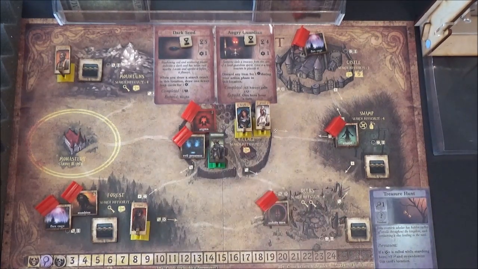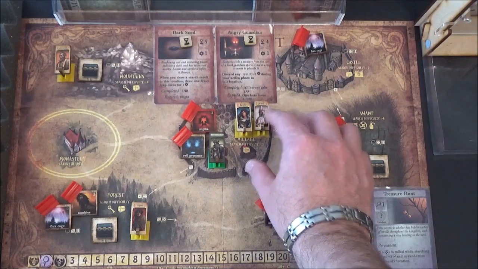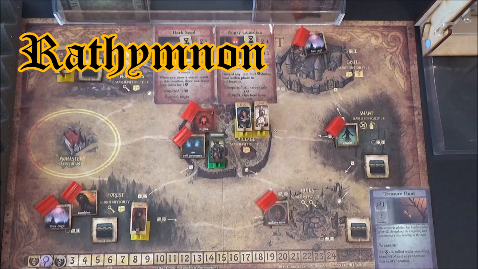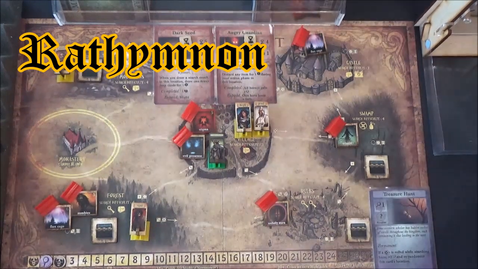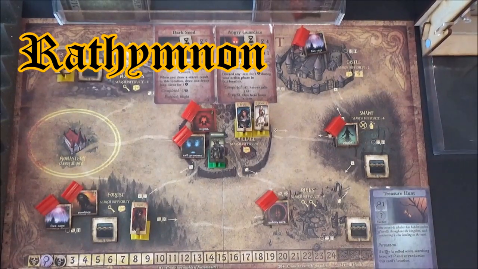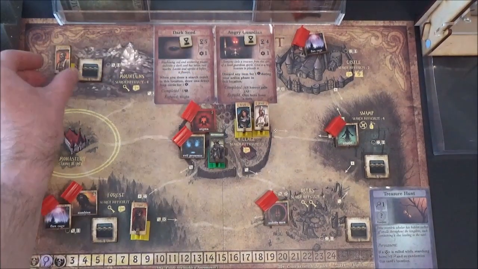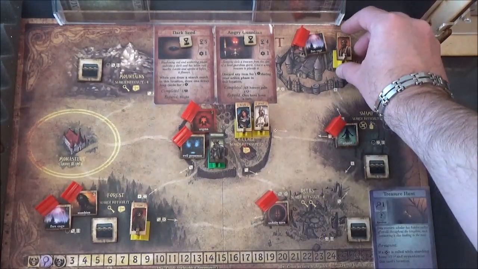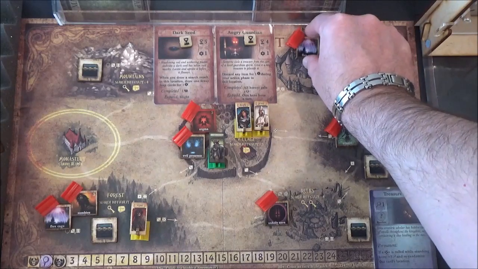Okay, talking of the village, obviously we've got Cassandra and Priorus in the village, and our rogue Talon is here in the forest. Right, so let's crack on with it. Who's going to go first? Well, let's have Rathymnon go first. So we'll turn him over to Moonside. And what he's going to do is move across here to the castle. So there he is in the castle.